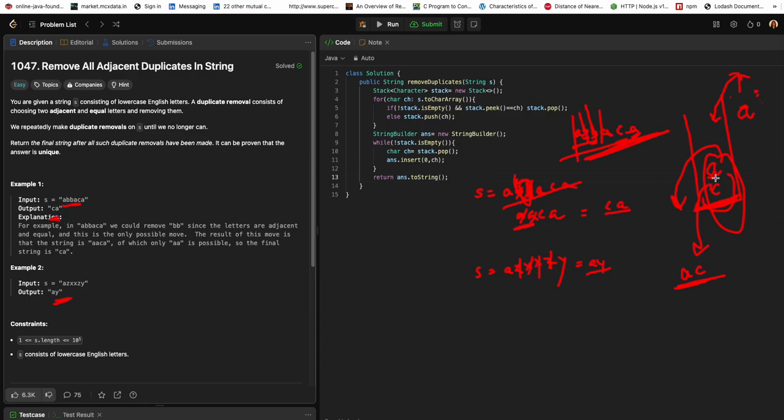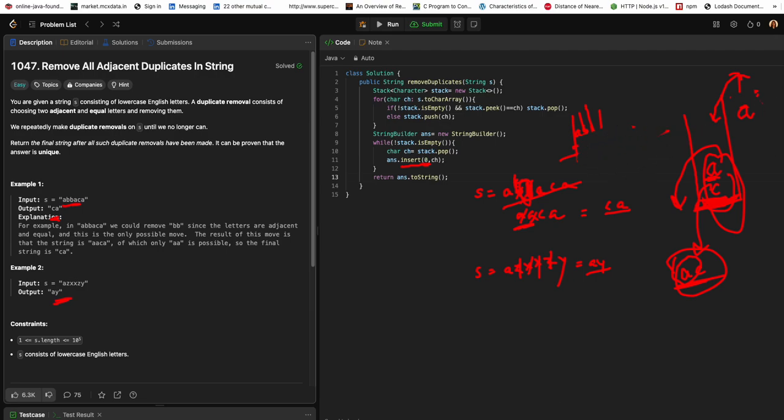Stack works in such a format that the latest value that we have inserted is the one which will get popped out first, which we do not want. We want the first value, the oldest value that was inserted, to come on top. So we can either reverse the string that we get, or we can just use something so that at the 0th index itself the value will get inserted. So we can use some techniques over there. So that's about the approach.